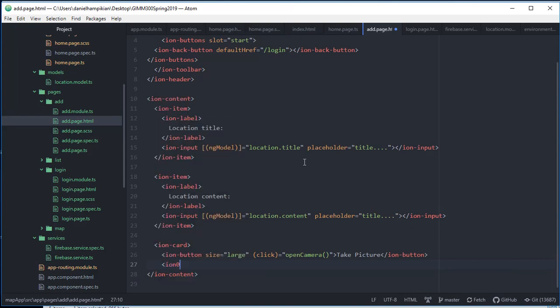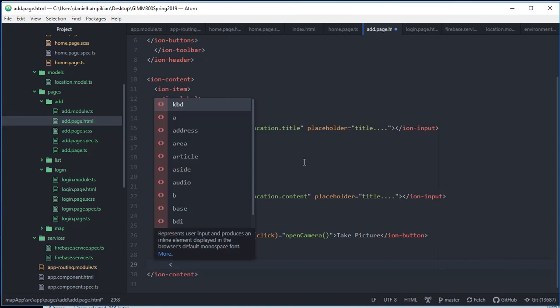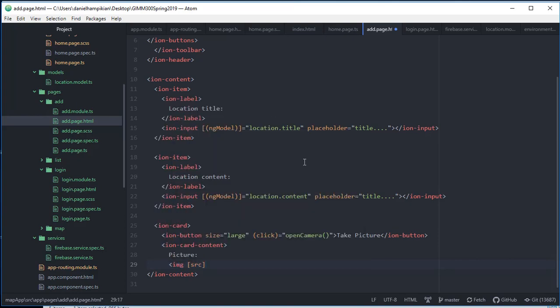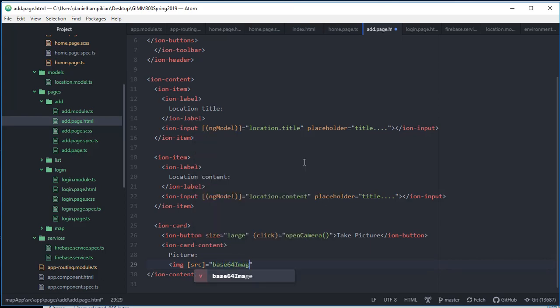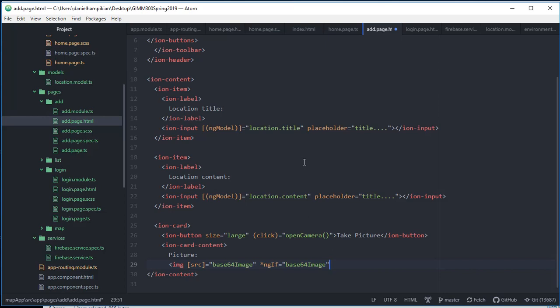And then in our Ion card content, just like the Bootstrap content, we'll have a picture, and we'll have an image, and the source is going to equal this base64 image that we'll define in code, and we'll bind to it with the ngIf equals base64 image.